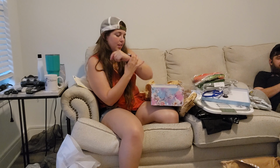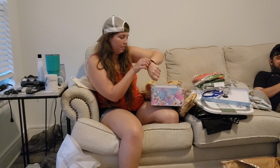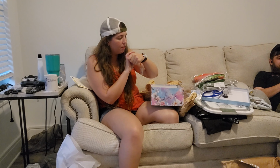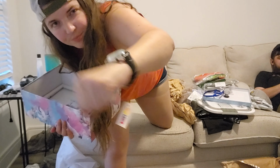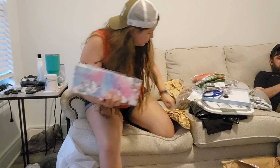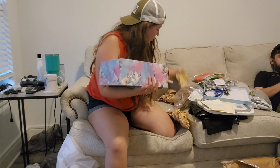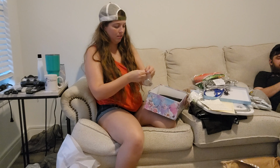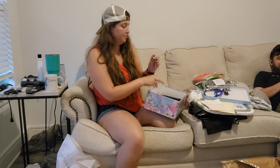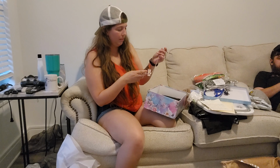I feel sophisticated. Oh, I need to take the thing off because I think it's blocking it, but I just want this. Look at that fancy thing on the front. I really like pocket watches. I think they're really cool. I actually have a little mini owl one that's steampunk. I only wore it once. I need to find it again because I love it.